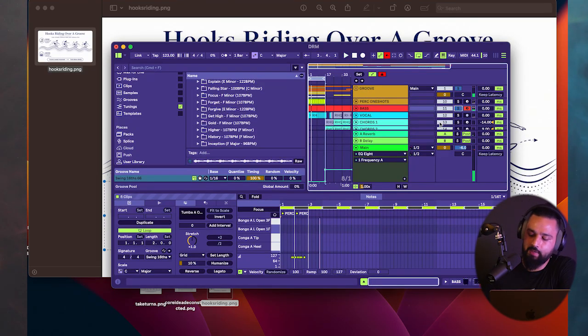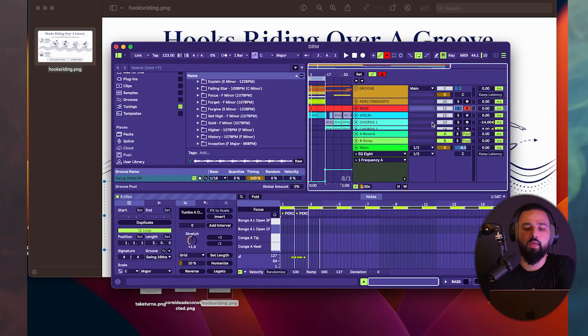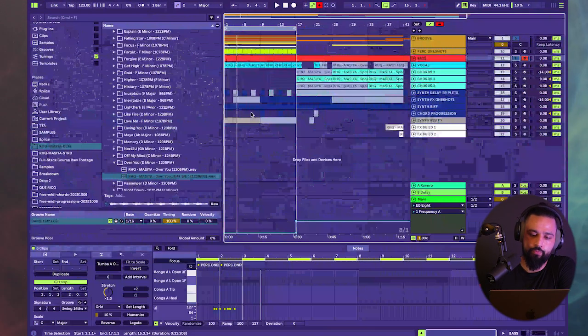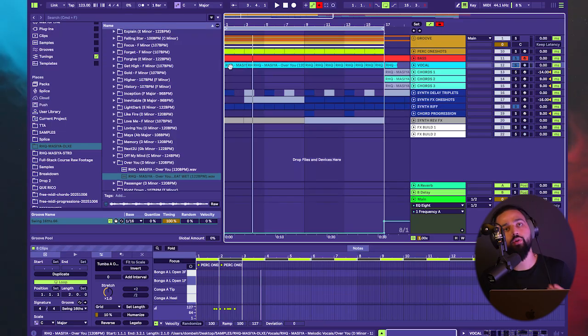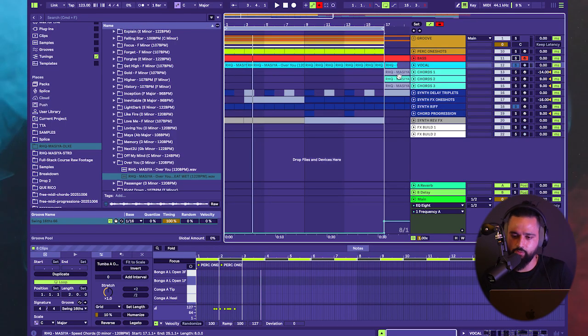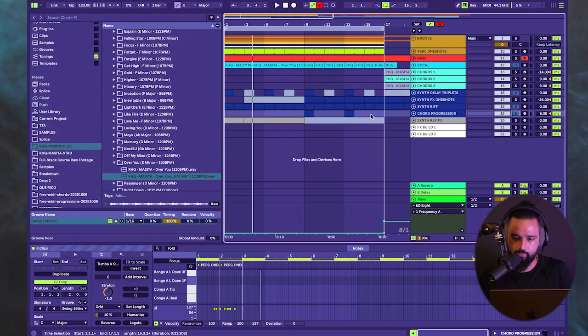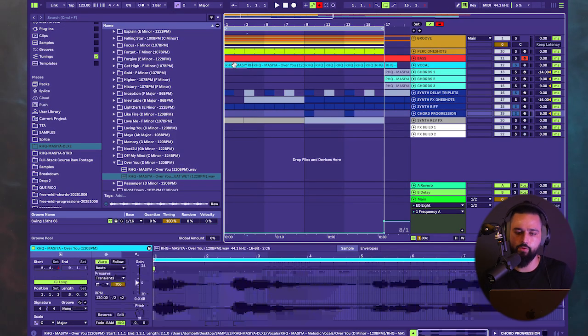And a lot of the time in electronic tracks, you're just bringing in hooks over the groove. And so after a breakdown, for example, the main hooks, which would be the combination of this riff, the bass line as well, to be fair, and the vocals, these are like the hooks riding over the groove. Actually, the bass line is more part of the groove. The vocal and the riffs, and also the triplets and this stuff that comes in, would be considered the hooks that are riding over the groove, stuff that people remember.